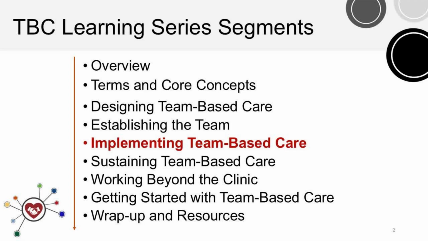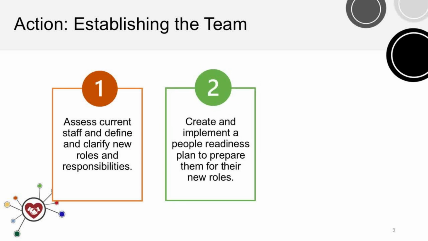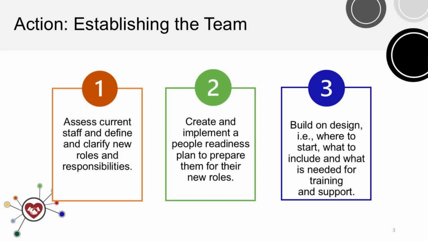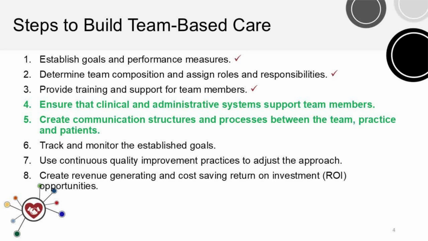In this segment, we will use materials created from previous segments to finalize the plan and implement team-based care. In the last segment, we established our team composition, helped prepare our team for our changes, and took what we learned from this process and updated our design for team-based care. In this segment, we will ensure that clinical and administrative supports are in place, review communication structures to support team-based care, finalize our planning, and begin the implementation.